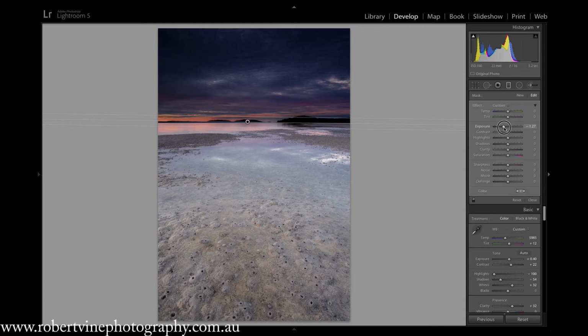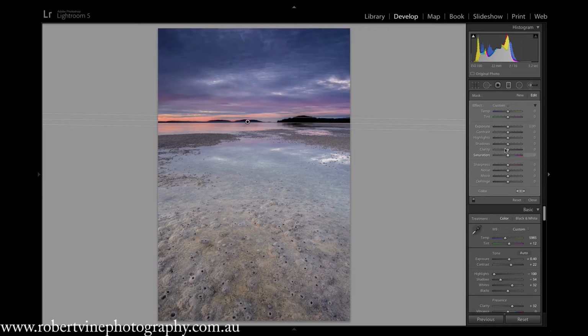Now I don't really want to change the exposure on this, so undo that. Now I can set more clarity for the sky. So that's probably too much. That's made it look really dark, especially in comparison to the foreground. But it's giving me the right amount of detail. So I might do that, but I might play around with the exposure for it. So it's starting to look a little odd, unfortunately.